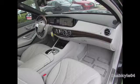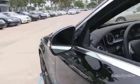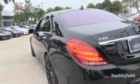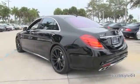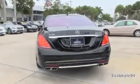What really sets it apart is Road Surface Scan, which utilizes twin stereoscopic cameras mounted above the rearview mirror that can detect bumps up to 45 feet in front of the car. This data almost instantly preloads the shocks for the upcoming bump. Road Surface Scan works up to 80 miles an hour only when the suspension is in comfort mode and the sensors aren't obstructed, such as in a snowstorm, fog, or inclement weather.